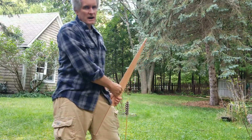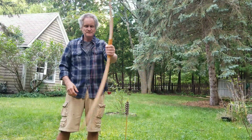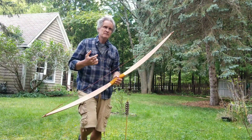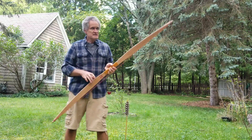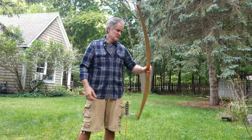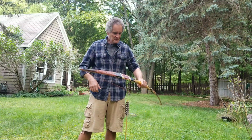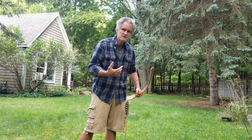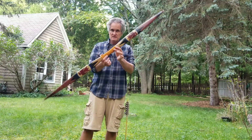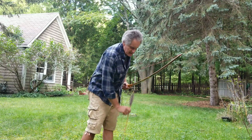And with the rawhide ones, you know, I'm a minimalist as far as brace height. This is probably in the range of 5 1/4 inches. I like it between 5 and 6 inches. With my self paddle bows, 5 1/2 maximum. With the rawhide, like I said again, tipping up towards 6. You're going to have paradox with this. It's the nature of the beast. And so you work with the arrows.